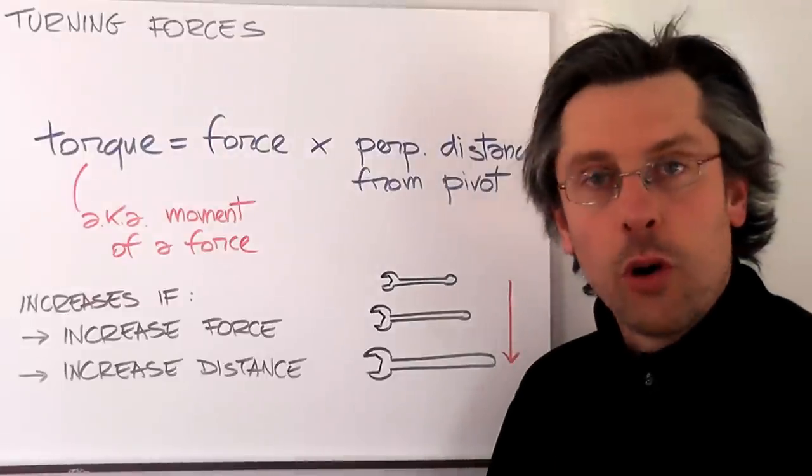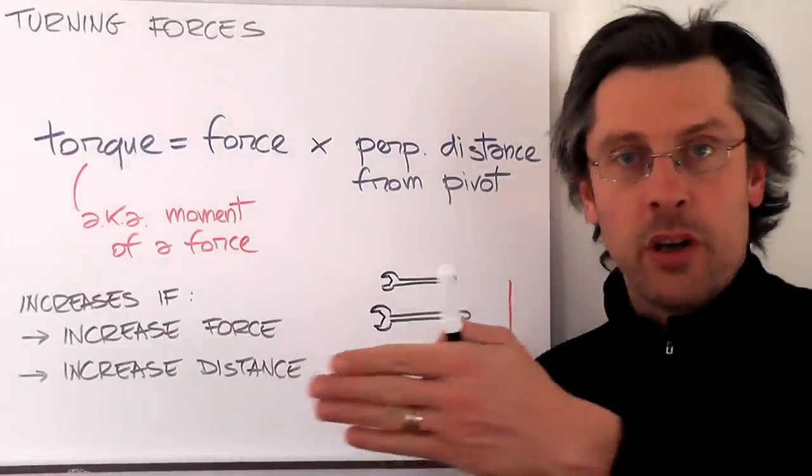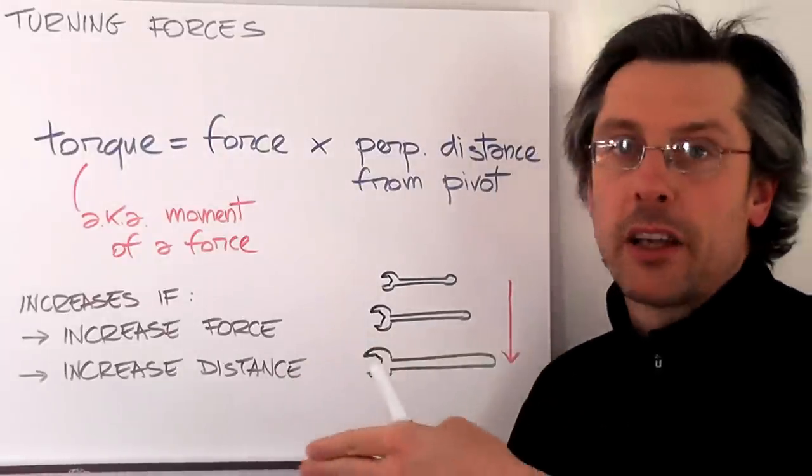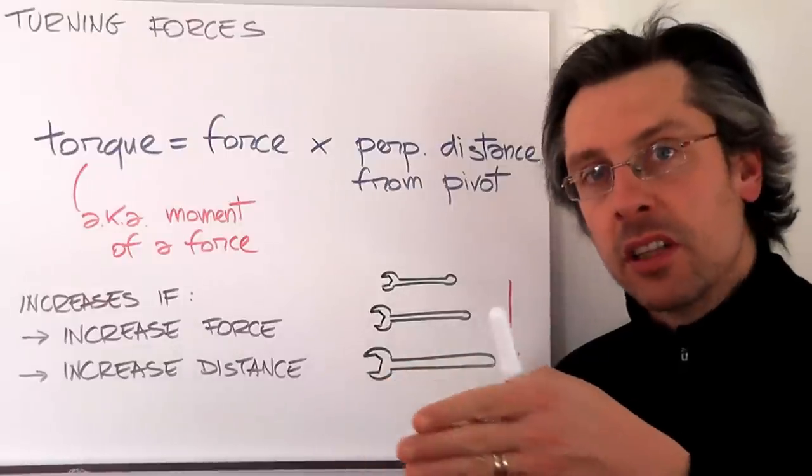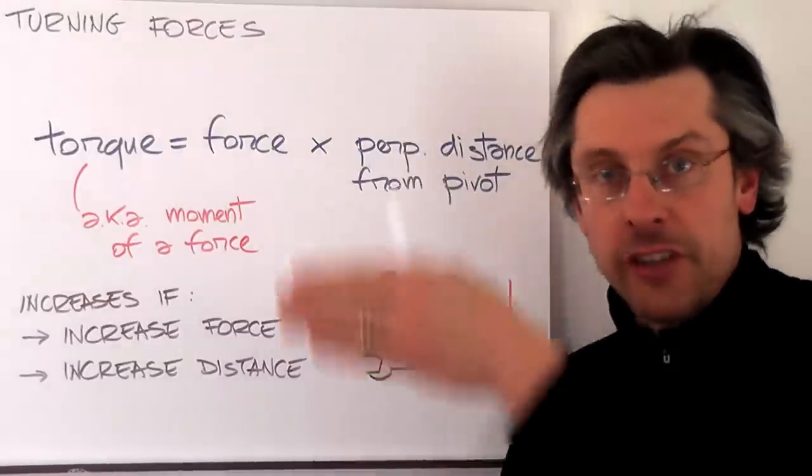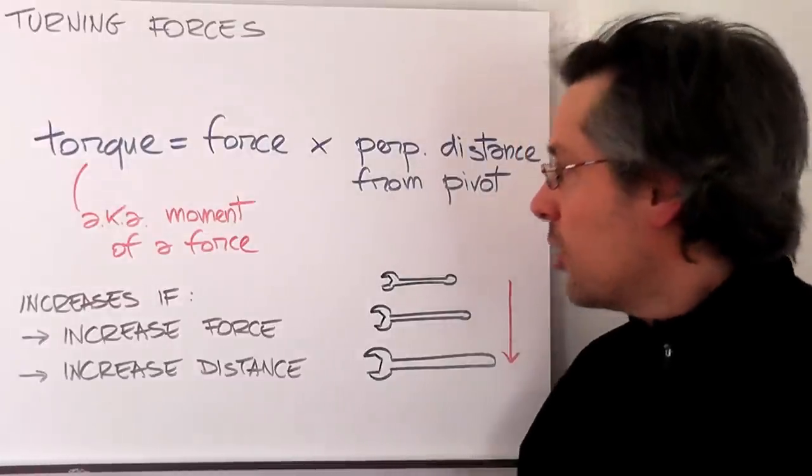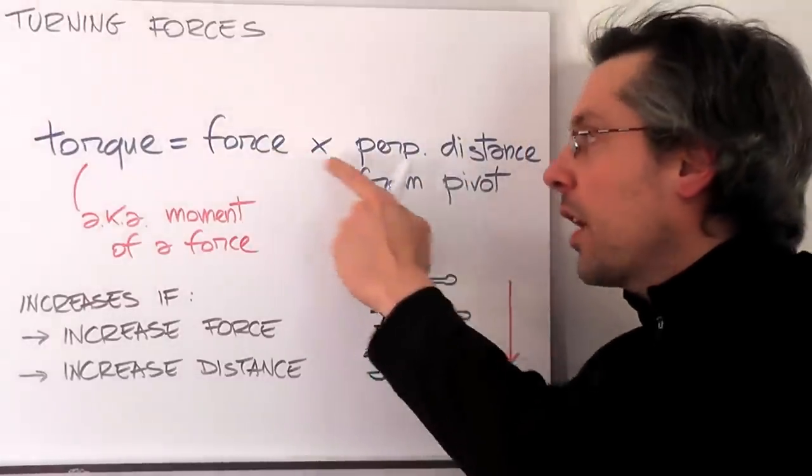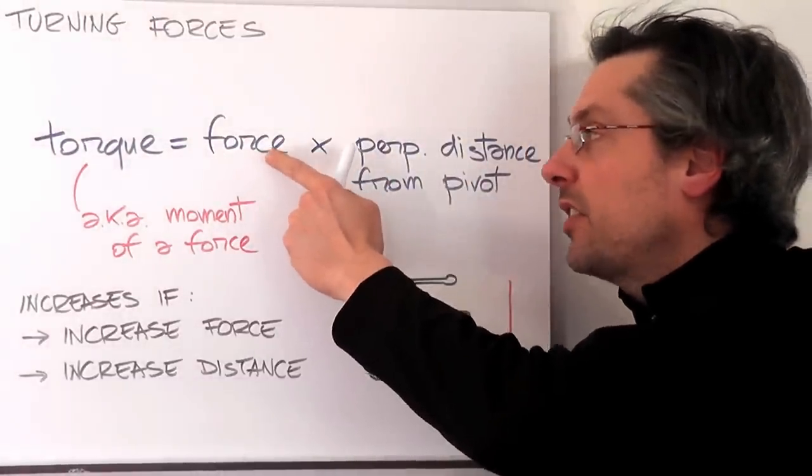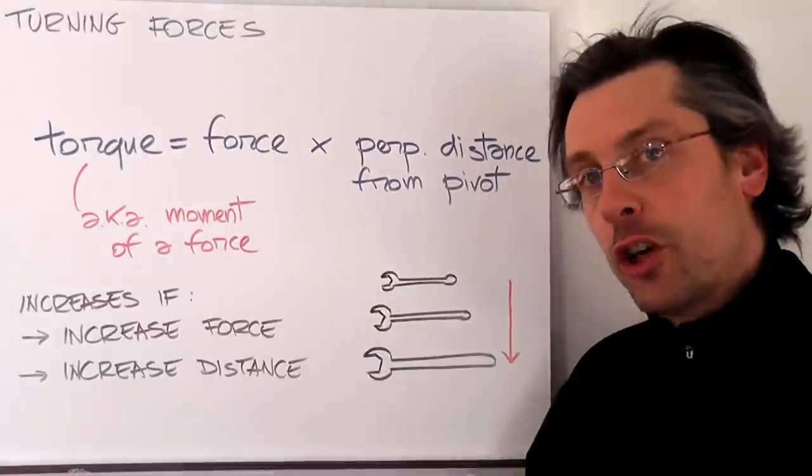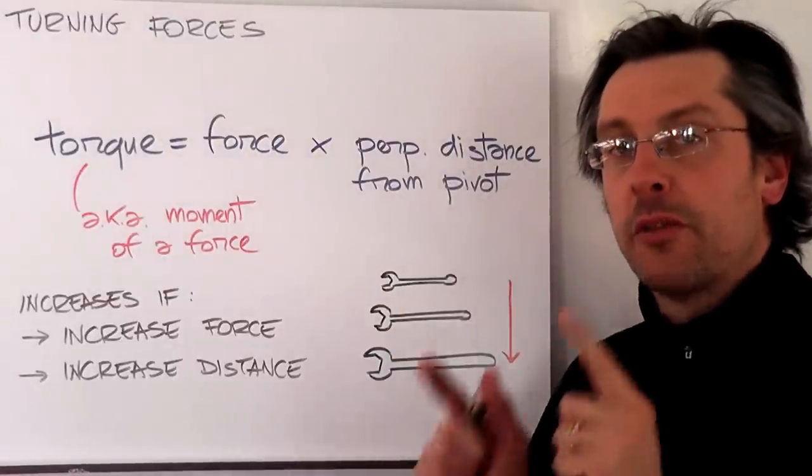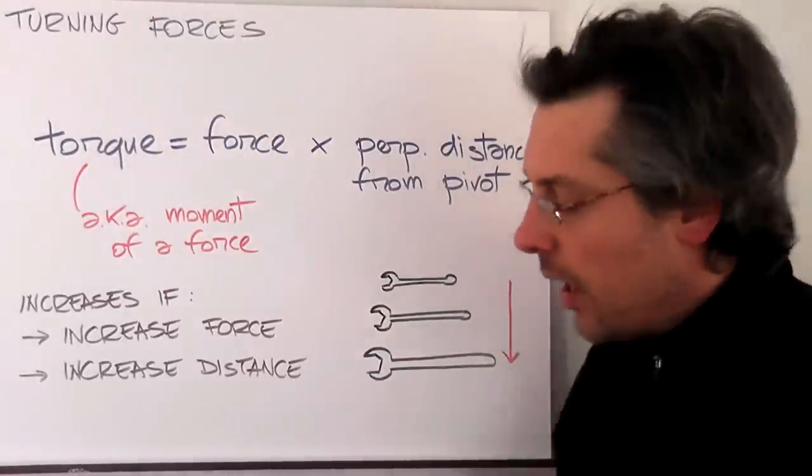In the case of a door, for instance, again a door is moved by applying a turning force, a moment, and the turning point are the hinges. So not only do you have to take into account the distance between the force and the turning point, but really you have to take into account the perpendicular distance. And why is this?